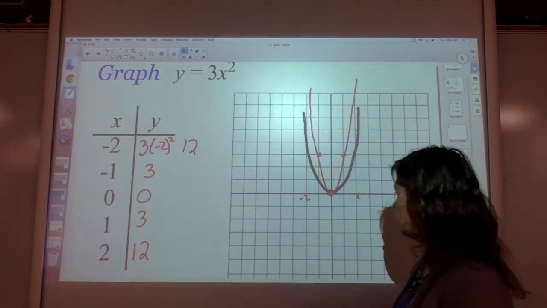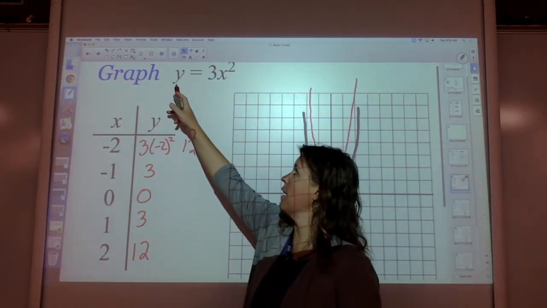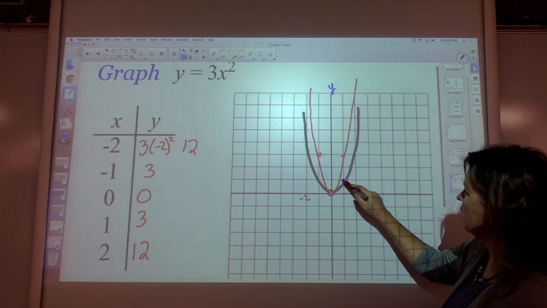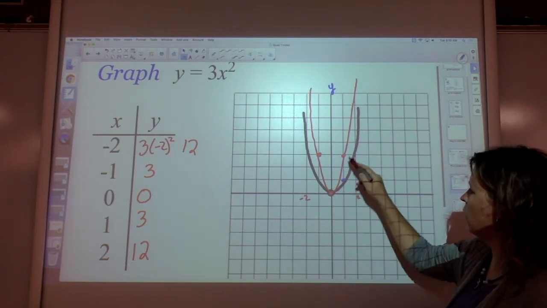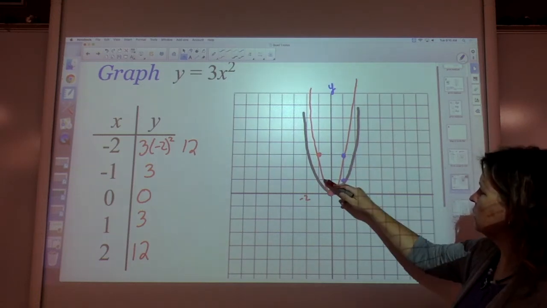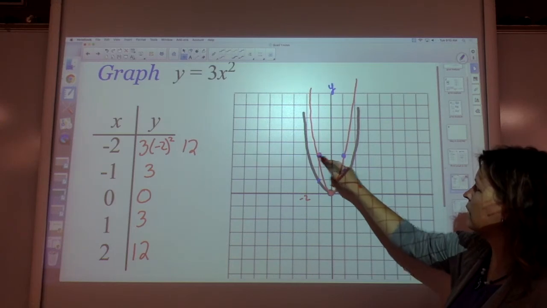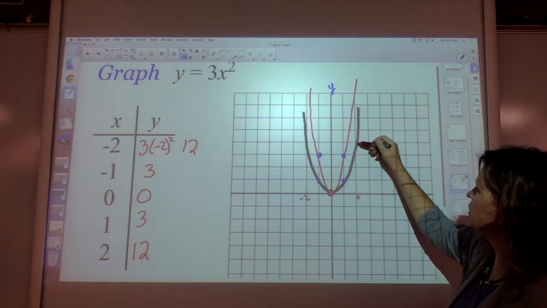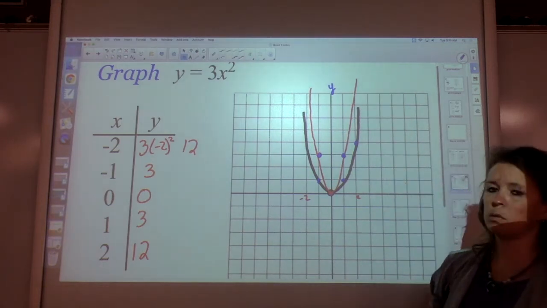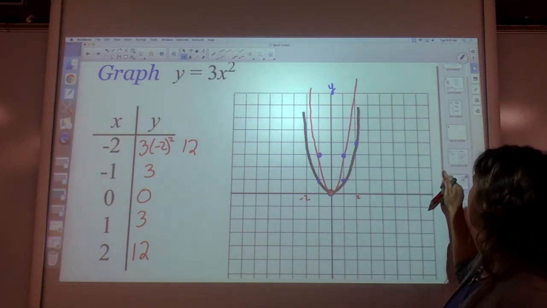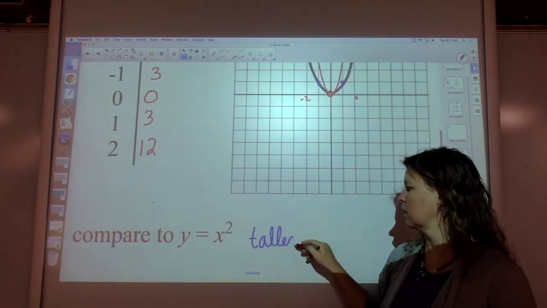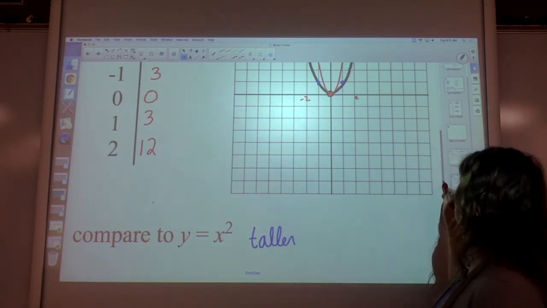We're multiplying by 3. And it's asking us to compare the y values. Here's the y values. What happened when this was at 1, 1? It went from 1, 1 to 1, 3. This point 1 went up 3 times as big. So did negative 1. Went up 3 times as big. 2 was supposed to be over 2 up 4. But instead it went over 2 up 12, which was way up there. So in describing this graph, how does it compare? It got taller. You don't say that it's skinnier or that it's narrower.